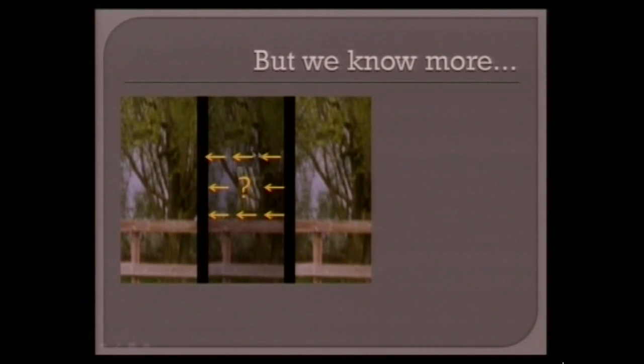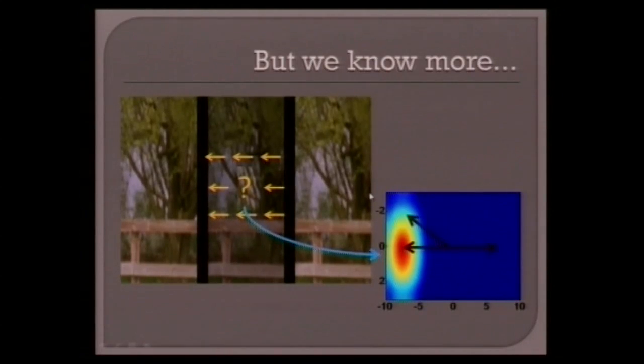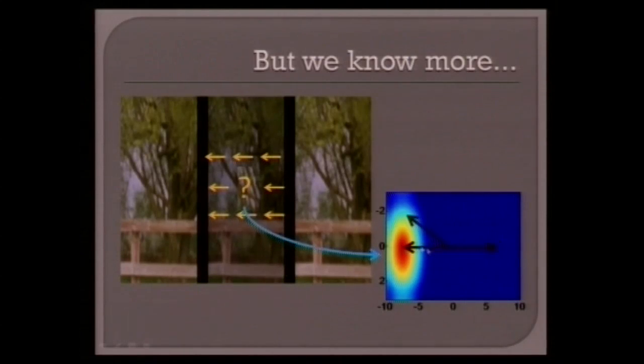So motion is smooth from frame to frame. So if I told you that these patches around here all move this way, and I asked you, well, what is the best guess for the motion in that middle patch? You would know that things tend to move roughly the same in place to place. So the best vector is that way as well. So I'll do it to you again, right? So now we have another probability distribution. This time, what it does is it tells us what we think the motion should be like, right? So it tells us that these vectors are more likely to be this way than that way. So this is something that is independent of the pictures that we see.